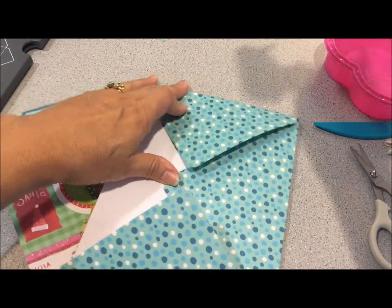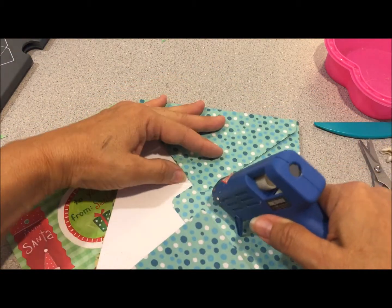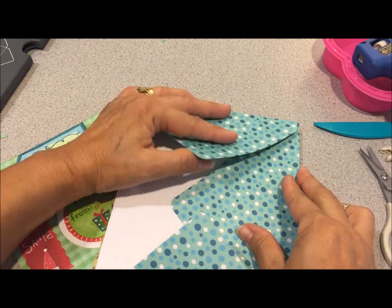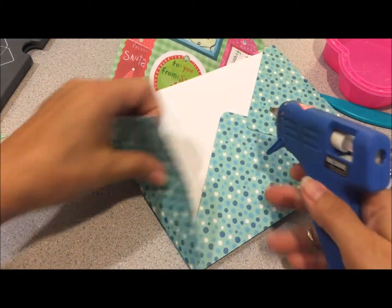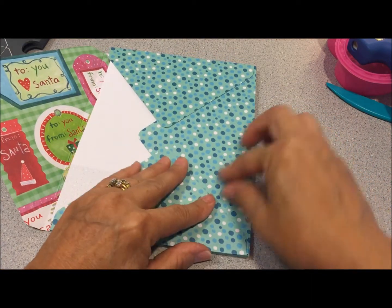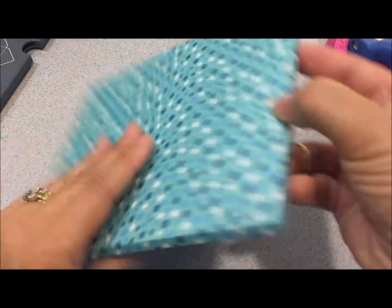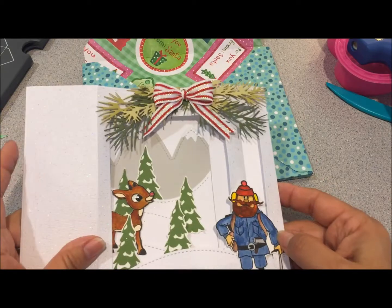So I'm going to use my glue gun because this is kind of a thick cardstock. So I'm just going to go ahead and add some hot glue right here and then press that down. Same thing on this side, and then press that down. And there we have our adorable envelope for our card. And it has lots of dimension, but lays flat in order for you to mail.